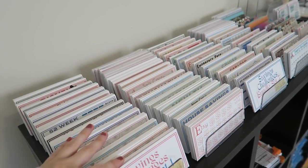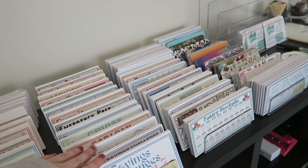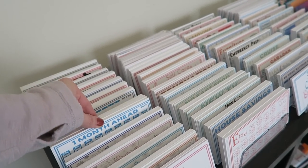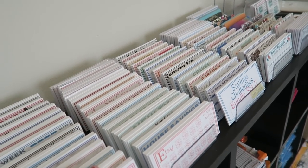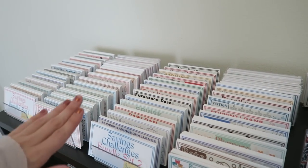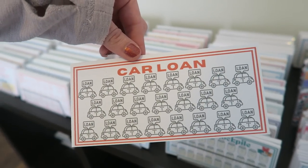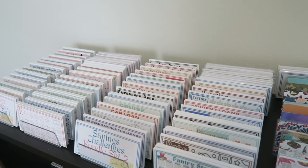That brings you to this first storage cubby. I am a paper-based business. All of this here is what I've been working on the last couple of days. If I've been a little MIA on YouTube, it is because I have been cutting all of these challenge cards that I sell on my Etsy shop. These are printables, but you can pay an additional fee to have them printed and shipped to you. I've never been ahead on orders before, so it feels so nice to have a backup I can grab. When somebody buys a car loan tracker, I can just come over, pull it, and pack it.